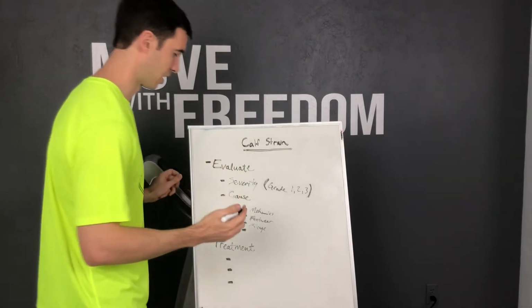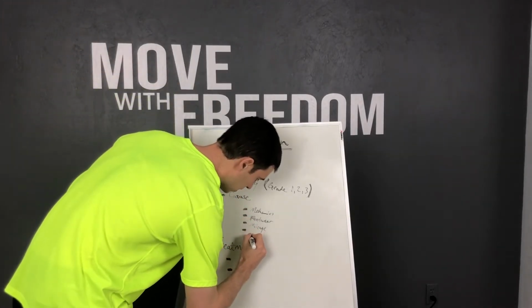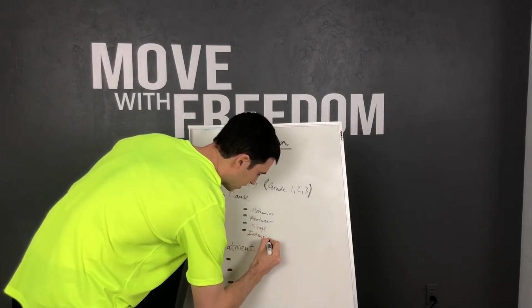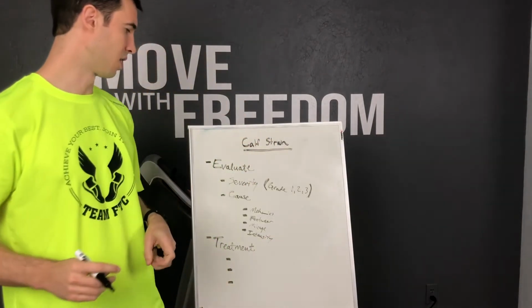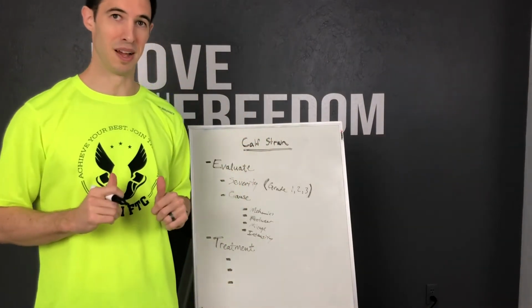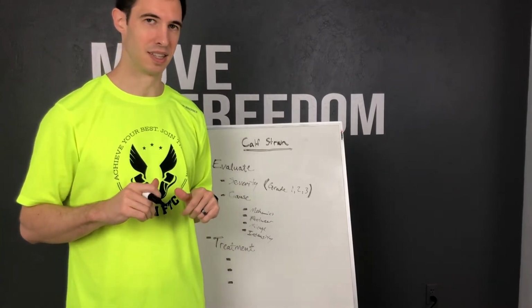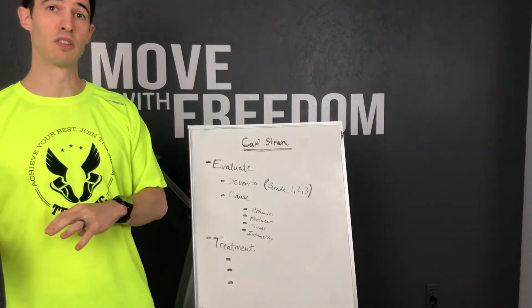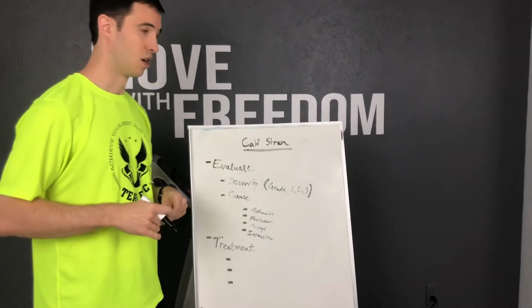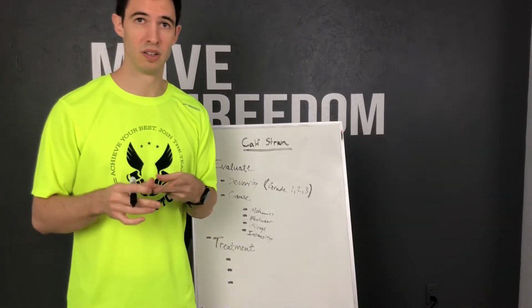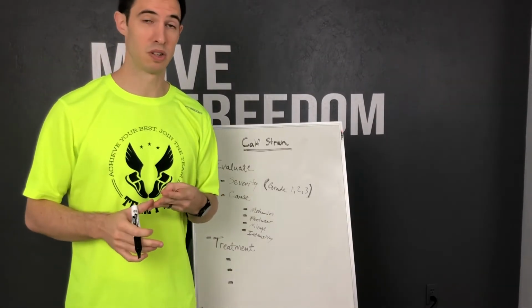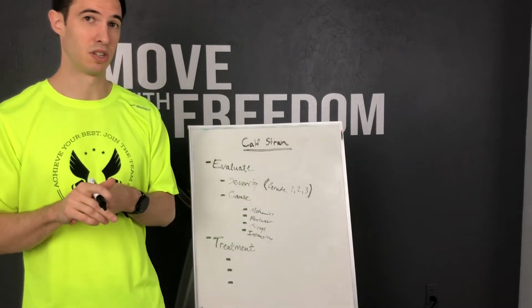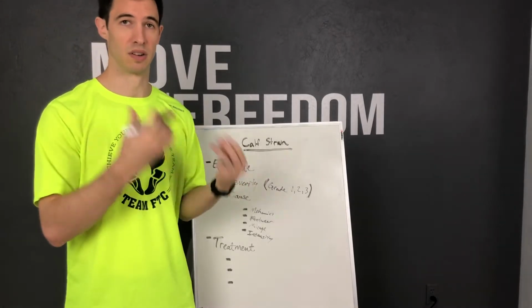All right, and the final thing is, and this kind of goes along with mileage, but it's a little bit different, and it's intensity. And I'm going to talk about two of these here that contributed to my own calf strain, because I think that it's really important to look at what somebody else did, and then you can kind of learn from that for yourself. So are you increasing your speed? Are you doing more hills? Are you doing more plyometric work? What kind of intensity are you putting on these specific structures that are now starting to break down or become overworked?